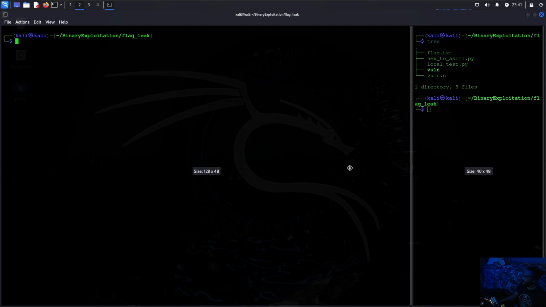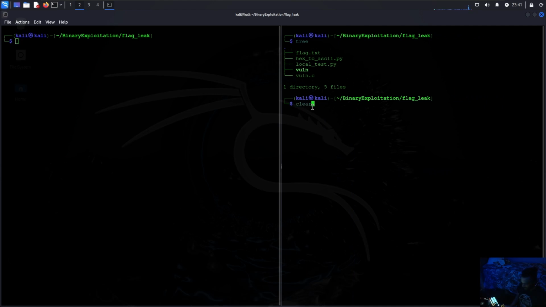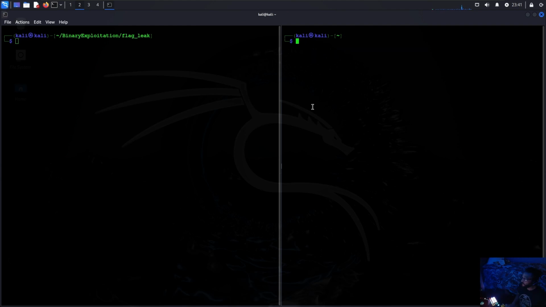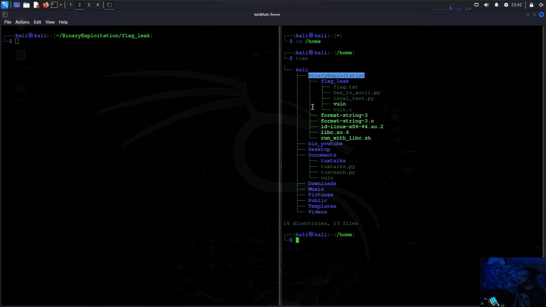So while that's running its process, I'm going to clear this out. I'm going to change the directory to the root, hit clear, and change the directory to my home folder if I could. All right, let's tree it out. I want to go to Tux Talks. Let's cd on over to Documents. Let's see if I can tab it out. Nope, okay, never mind. Let's cd to Documents. Come on, Jason, Documents. This is a lot harder than recording.